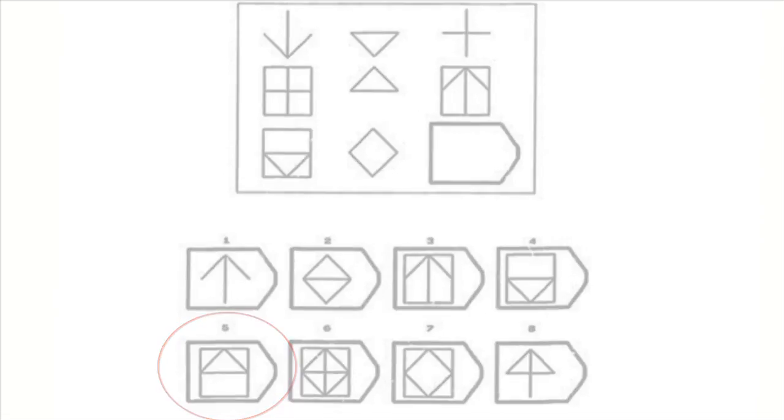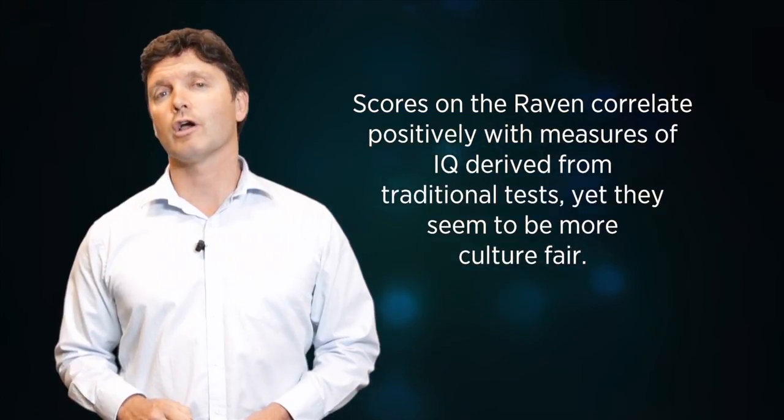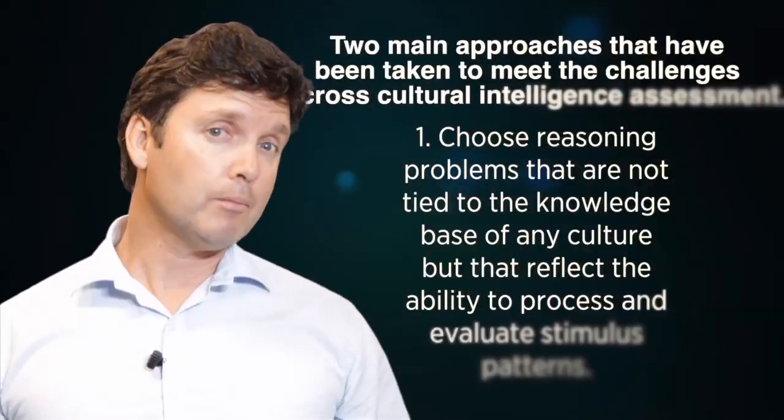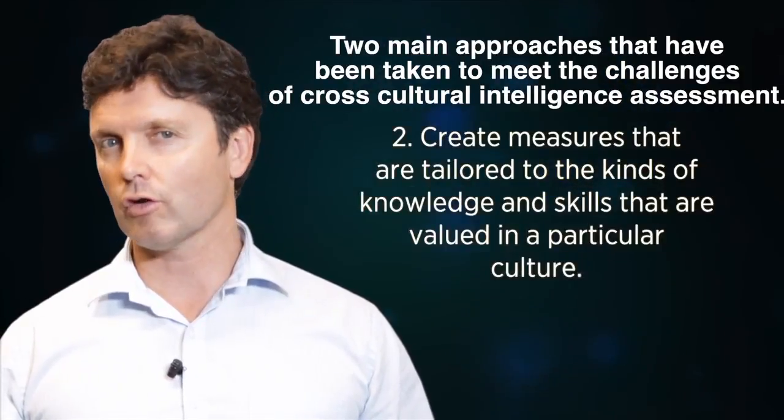The Raven test has been used in many cultures and measures general mental capacity, and is also measured by traditional intelligence tests in our culture. Scores on the Raven correlate positively with measures of IQ derived from traditional tests, yet they seem to be more culturally fair. A second, more challenging approach is to create measures that are tailored to the kinds of knowledge and skills that are valued in a particular culture.